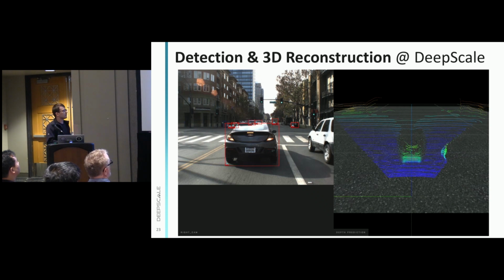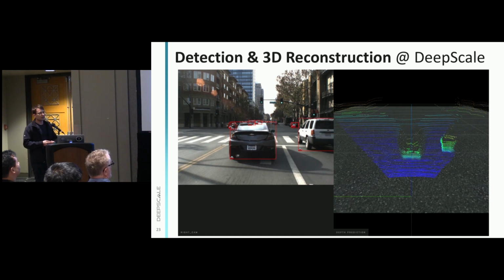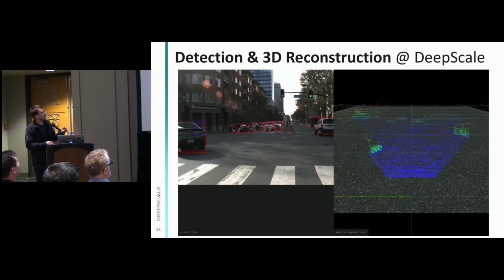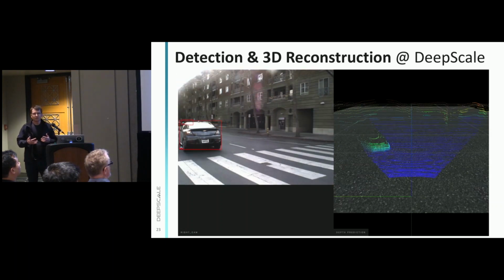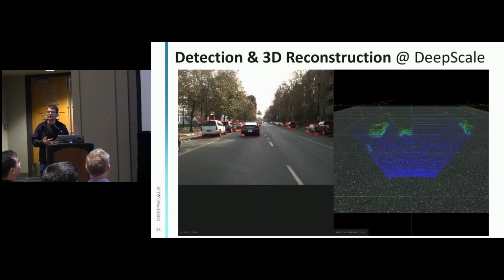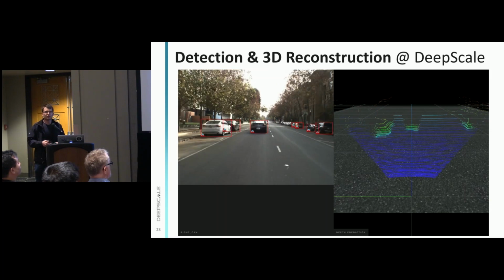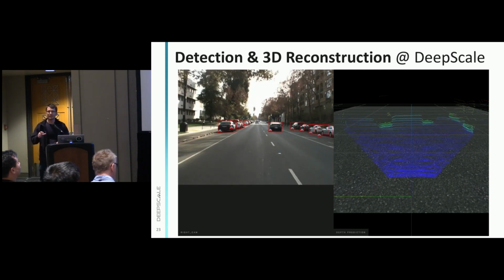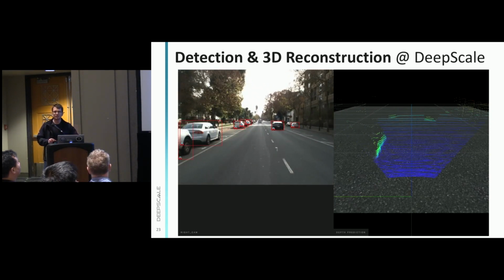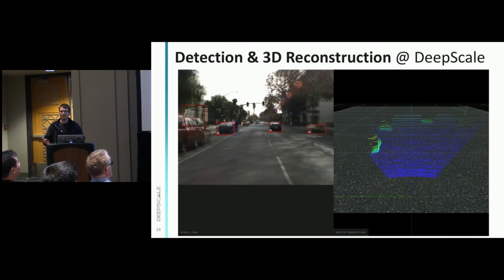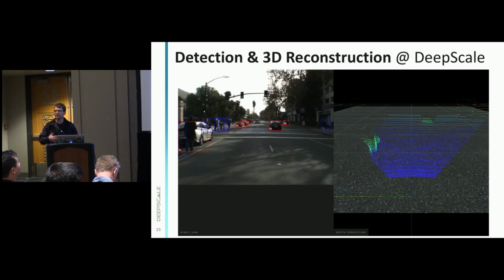So this is the type of stuff that we're developing for use in automobiles on the road. On the left, we have object detection using a monocular camera. And on the right, we have something that takes me a little longer to explain, which is basically we're doing 3D reconstruction. We're making something that looks and acts a lot like the kind of point cloud you get from a 64 beam Velodyne LiDAR, which costs $80,000. And we're doing that with around $1,000 worth of cameras and a very small LiDAR that's 16 times lower resolution than the Velodyne. So this is sort of a proof point on what you can do with early sensor fusion, taking a kind of ragtag band of low-cost sensors, feeding them into a neural net that's been trained to replicate a much more expensive sensor.